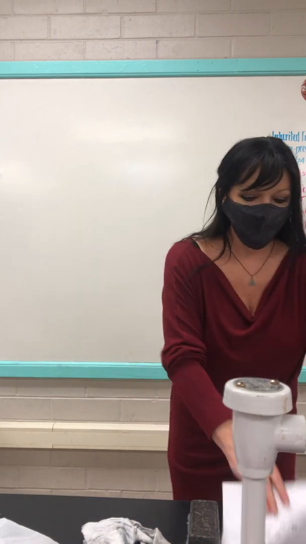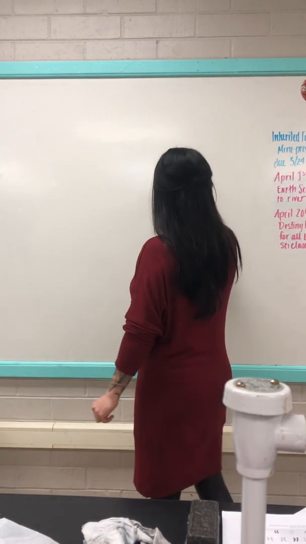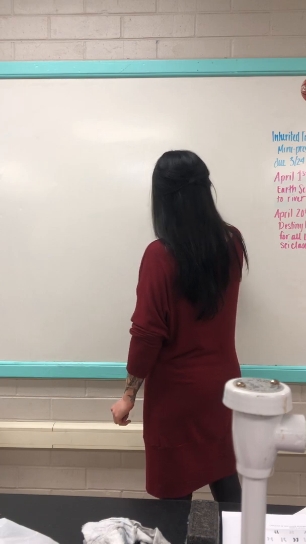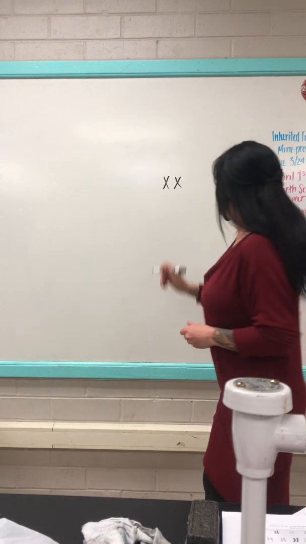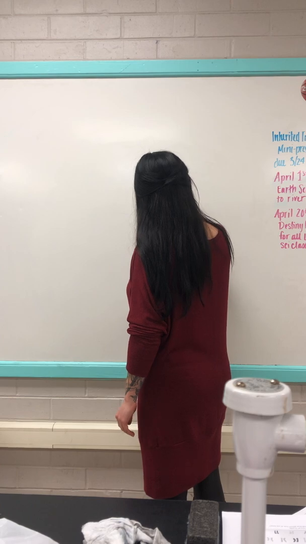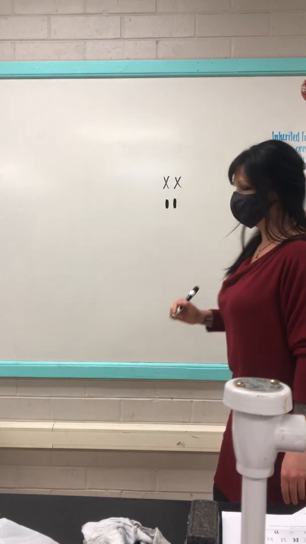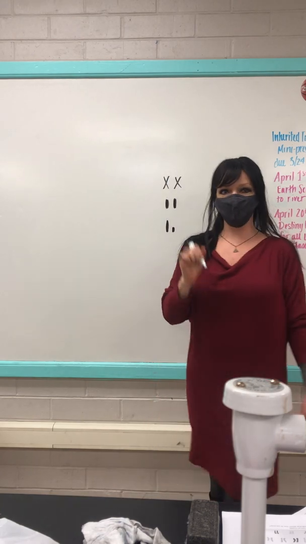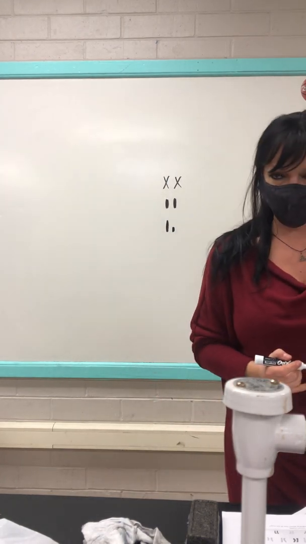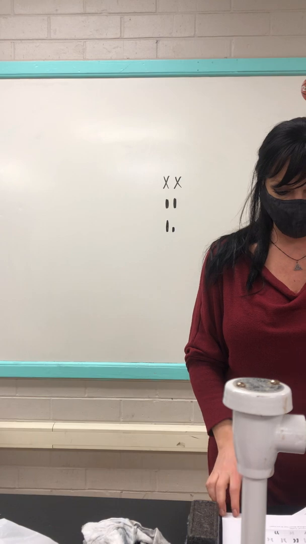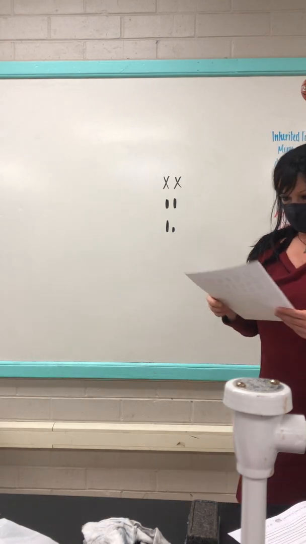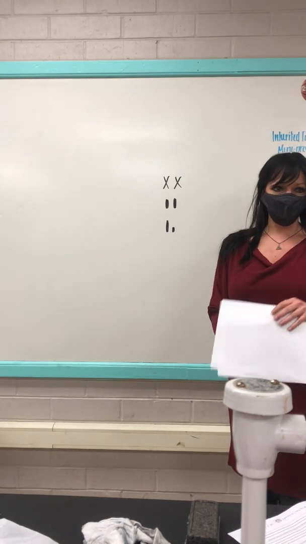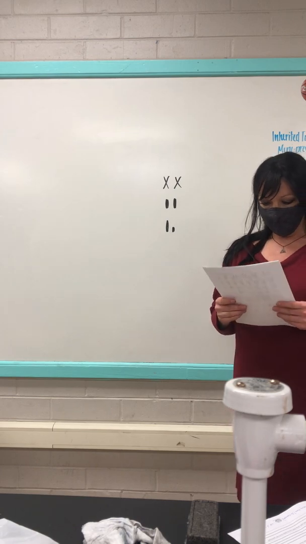And they're not going to look like XX for a female. It could be two things that look the same, like two little blobs. If it was a male and it didn't tell you, usually one's larger and one's smaller. Like in that top one, see how that one's kind of bigger and the other one's littler? So if they look the same, then it's going to be XX.